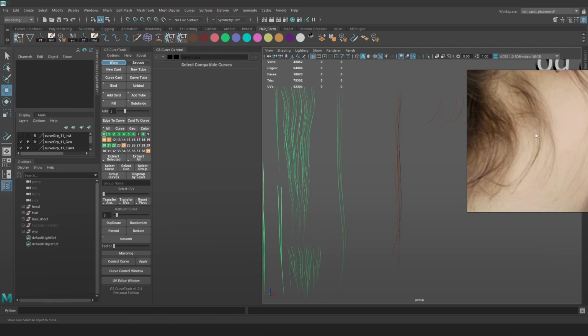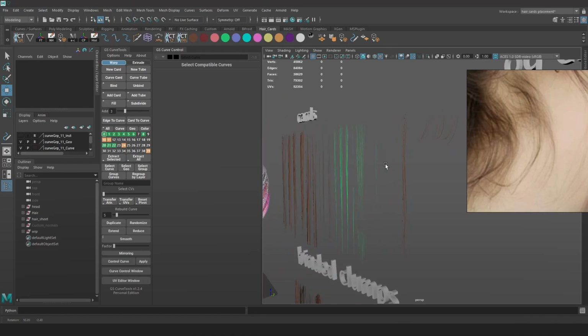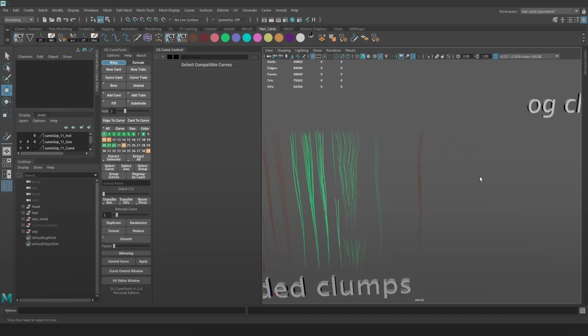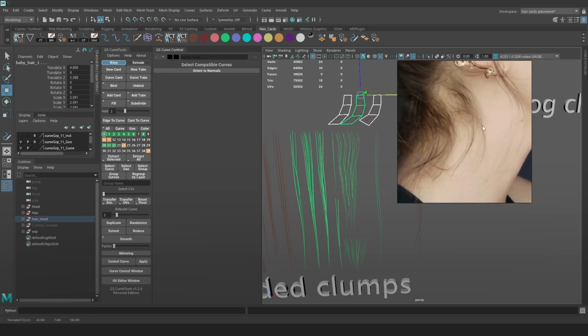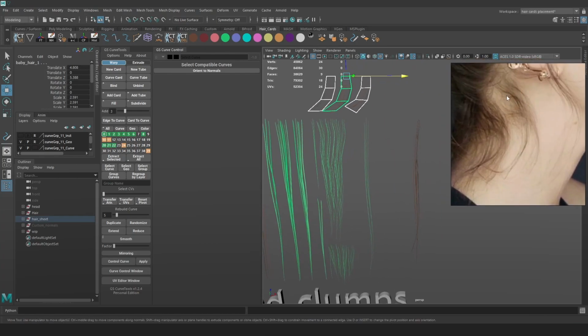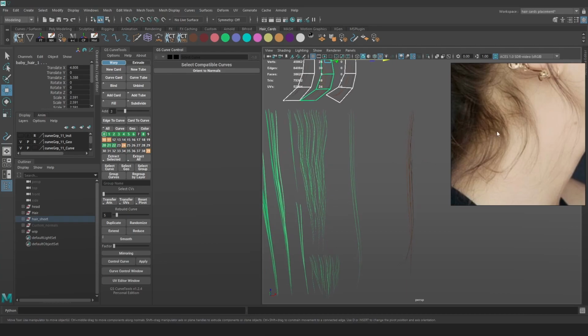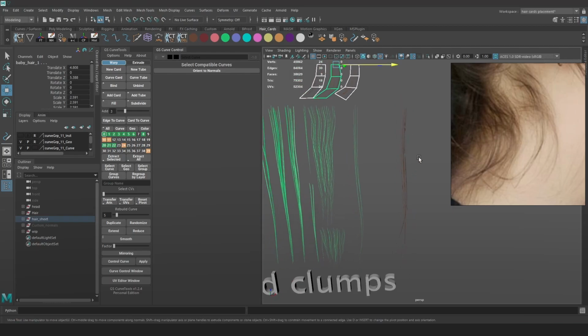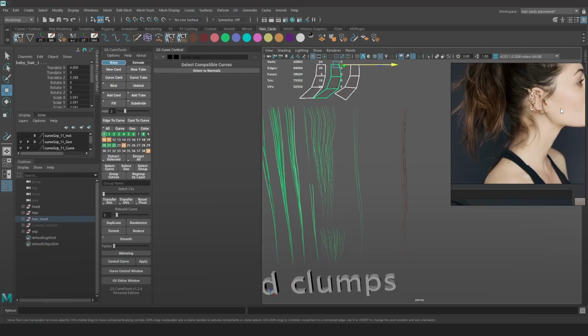And now we have a pretty nice clump to use for the baby hair. As you can see, we have like one big clump here, but it's made out of multiple clumps. You could make one big clump, but I prefer to make small clumps, so I can use them for more places. Because right here we could do one, and then here we could do another one, so we have two clumps. Or we can just build them up from little clumps. I think if you build them up from little clumps, you're gonna get more variation in your hair.